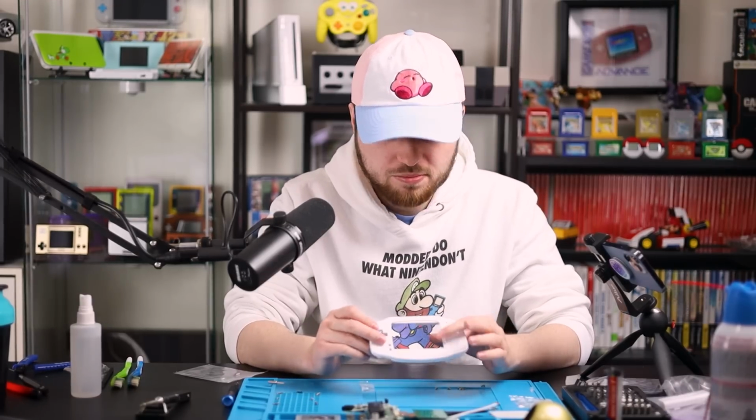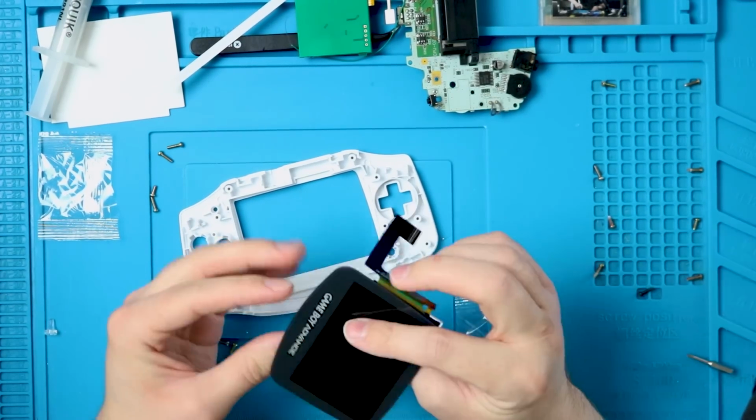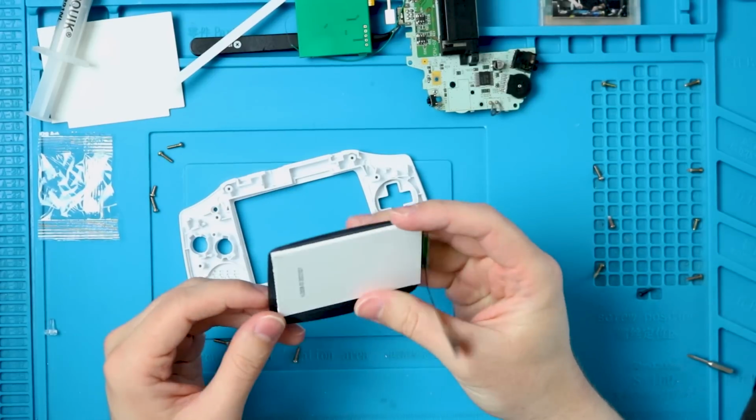Now let's put the screen in. And do they not give you any sticky tape? There's no peel on the lens, and there's no sticky tape on the edges. I guess it's time for some more Jake Simmons arts and crafts.